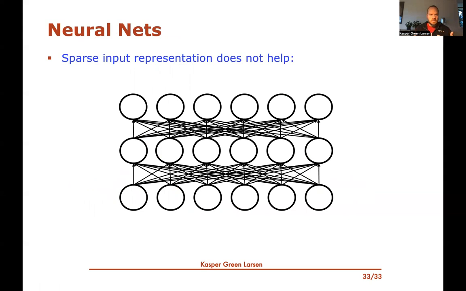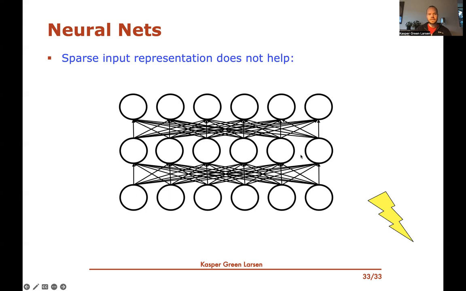Support vector machines — and basically all models that rely on inner products between feature vectors — can be run with sparse representations. The perceptron learning algorithm was also such an example. Unfortunately, sparse representations do not always help. If we think about neural nets, already in the second layer they typically have a neuron for every feature of X. In fully connected neural nets, each neuron has an edge to all incoming neurons, so you cannot use the sparsity of the input to your advantage. We'll try to see in one of the next videos techniques for addressing this, so that we can also use neural nets on text — just the basic techniques, with more advanced ones that we will not be covering.